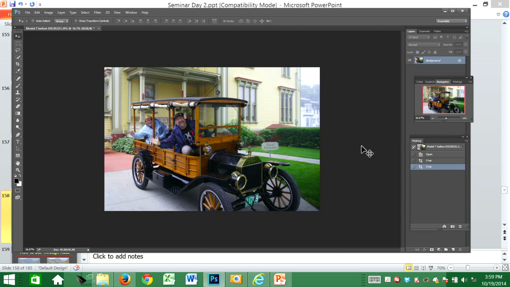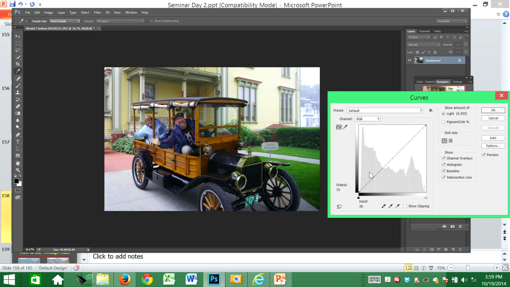So I've done two things so far. I've cropped it, and now I'm going to apply the curves. Now, there's already plenty of blacks here, and the whites are already fine, so I'm happy with those. And as you can see by the histogram, I got good whites, I got good blacks, there's nothing being blown out, but I want the picture to look happier.